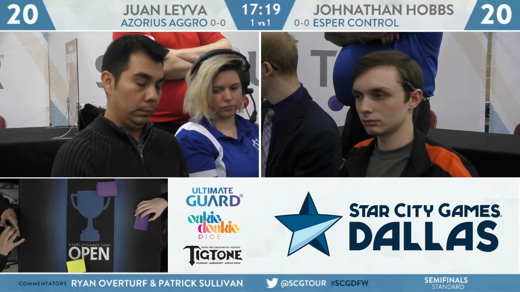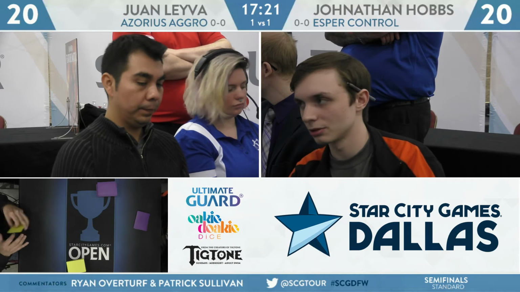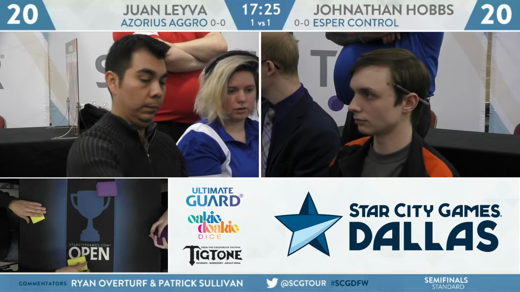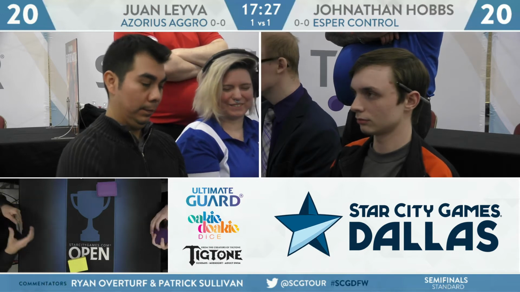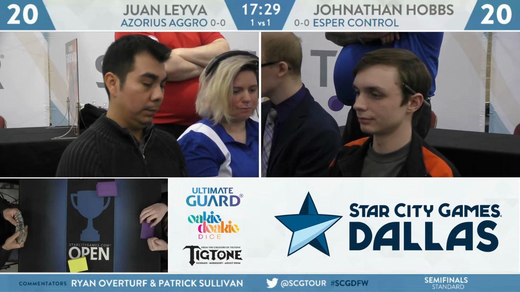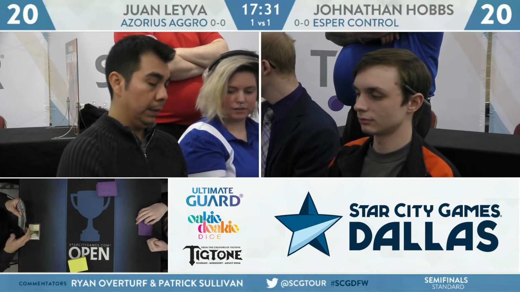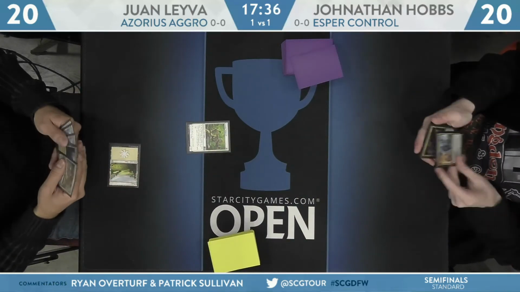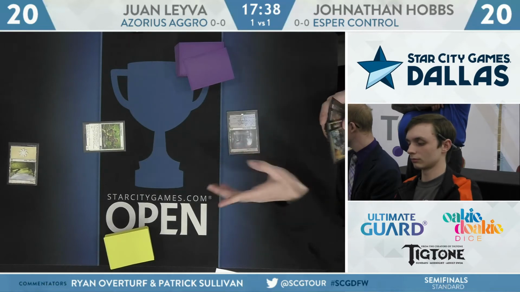Players are drumming up hands here in the deciding game number 3. I believe they're currently both looking at 7s this go-around. Jonathan Hobbs dispatched a similar deck 2-0. This one looking a lot closer. Juan Leyva on the play. Here's Leonin Vanguard in turn 1. No sentries. So far, so good.